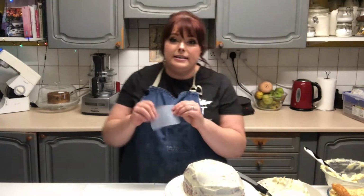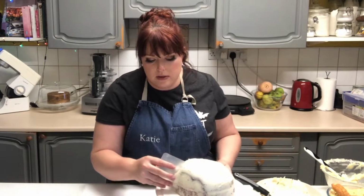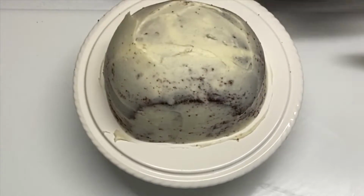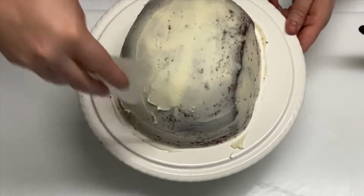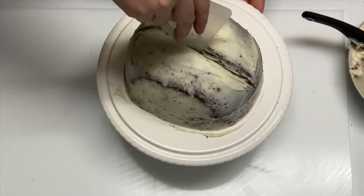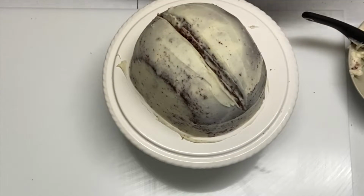So I've just got a flexi smoother just to smooth off some of this buttercream. And just get that centre dip back. Yeah, so I'll pop this back in the fridge and then we'll be able to come back and put fondant on it.